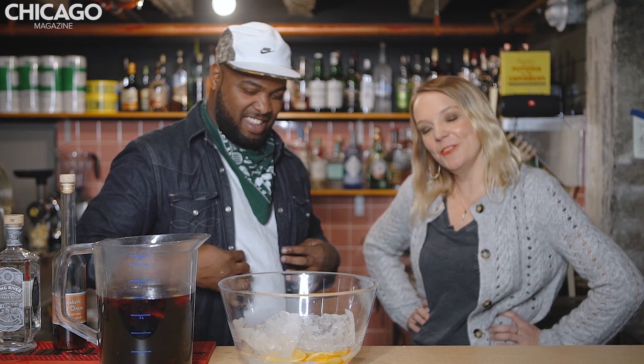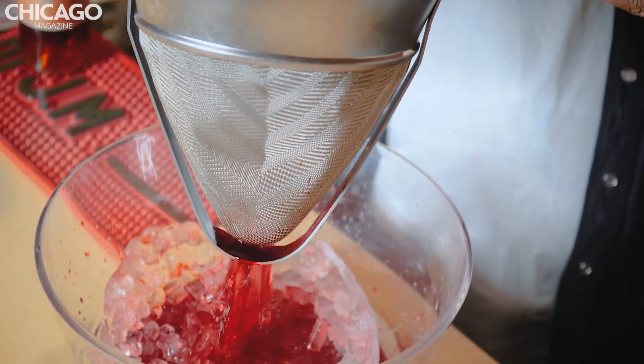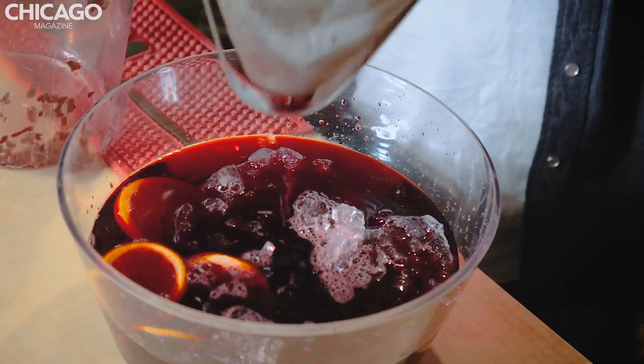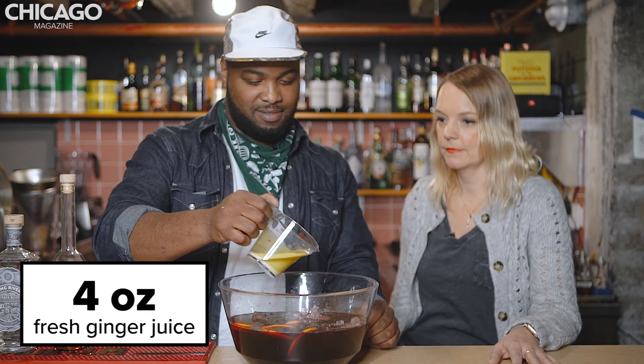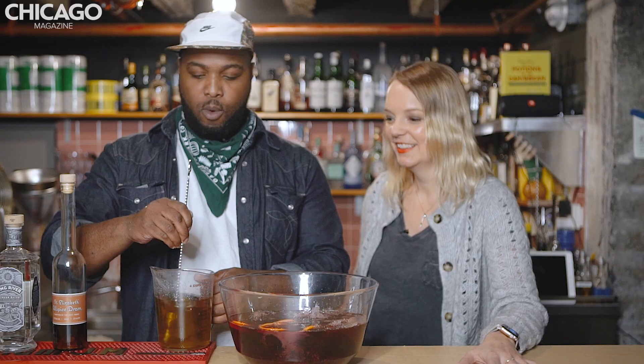It's been 24 hours. We've been hanging out in the bar for 24 hours, same clothes. So we're going to fine strain over ice. I love the color — that looks awesome. If you didn't have one of these at home, a regular strainer would be fine. More ginger, because there's never enough. So it's going to be a little spicy from all the ginger? Just a little. It adds some warmth, and aids digestion.